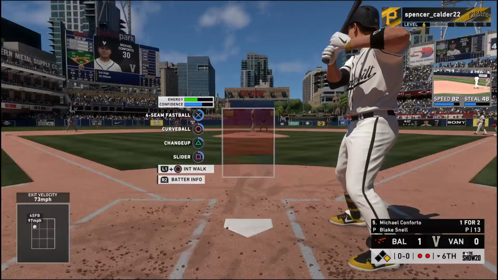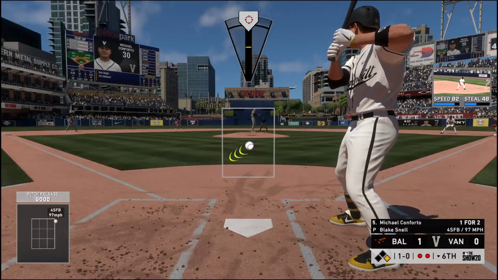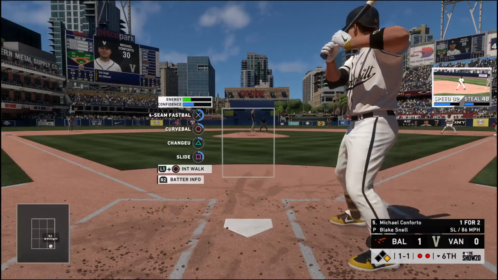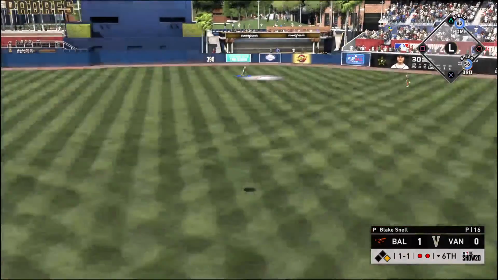Stepping in, Michael Conforto. He was sat down on strikes in his last at-bat. And a good fastball there, but this just misses the zone for ball 1. And he looks at a slider in there, 1-1. Can't waste getting the leadoff runner on in this situation. Someone's got to bear down and get a big knock.